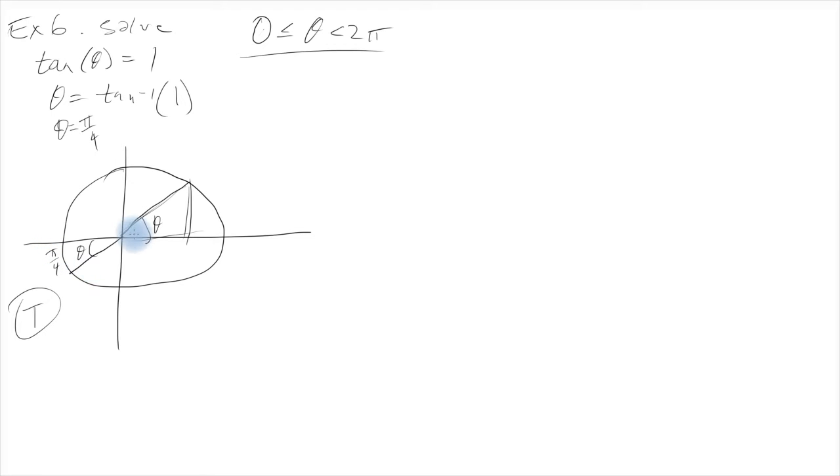So to get the proper angle, we have to start here at 0 and go all the way around. So at this point is pi. To get it a little bit more is pi plus pi on 4, which of course equals 4 pi on 4 plus pi on 4, which is 5 pi on 4. And there's nowhere else within our bounds at which tan of theta is 1. So we can now write our final solution: theta equals either pi on 4 or 5 pi on 4. There we go, let's do another example.